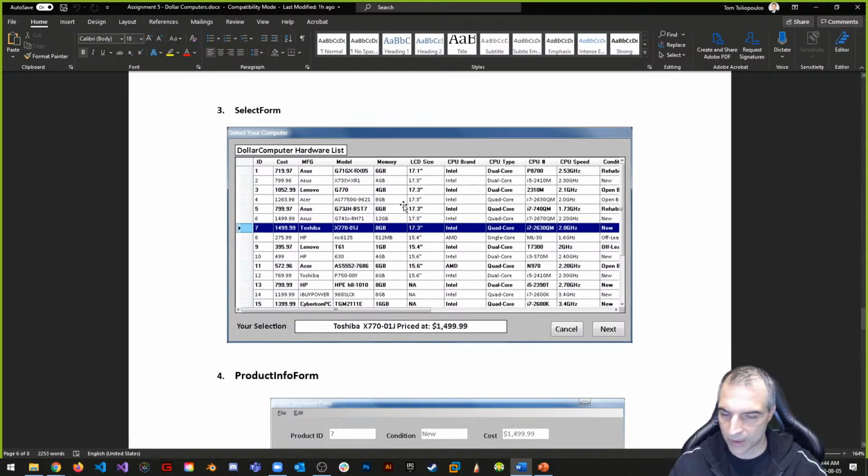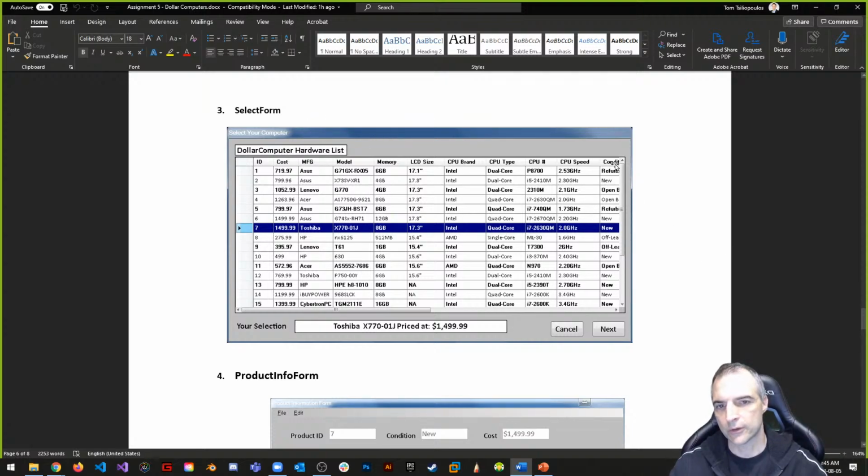One thing I forgot to do when I put up the assignment is give you the database, because I don't want you to fill things in. Now, obviously, this is some old data. As you can see, there's second generation i5s here. There's not new stuff, as an example, but there's some older i7s and so on. This is like an older list of computers. You can definitely update it if you wish, but it's not the exercise here.